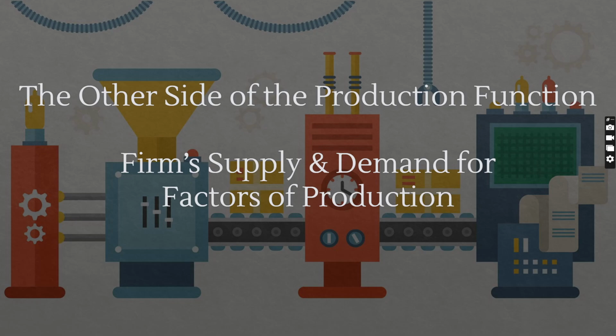But before we do that, let's go through the firm's supply and demand for the factors of production, because there are a couple of key concepts or terms that we're going to need to dissect before we can actually draw the model. And so this model that we're building is going to be essentially the other side of the production function, where at the beginning of Unit 3, if you can remember back to late November, December, when we talked about production for the first time, we did talk about resources, but we were mainly focused on maximizing output, right, and the different stages of production. But now we're going to be applying all of that to the other side, which is what firms are using to produce.